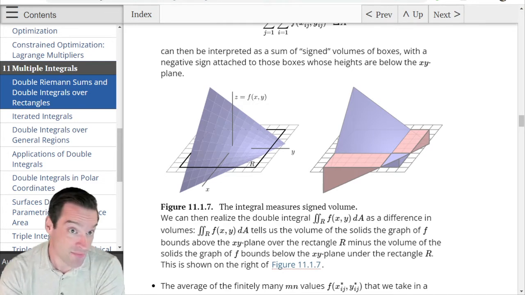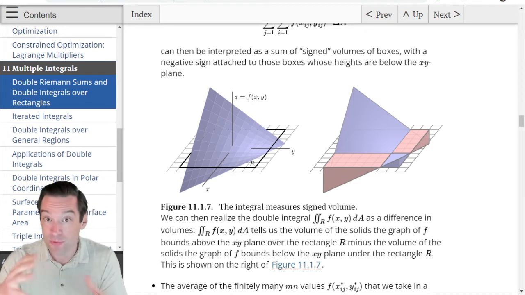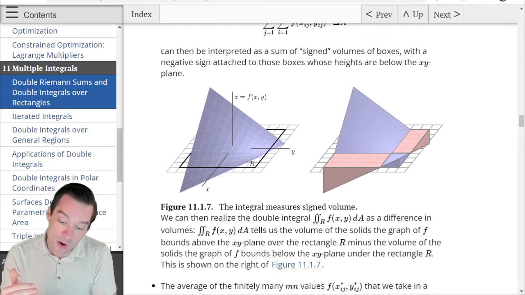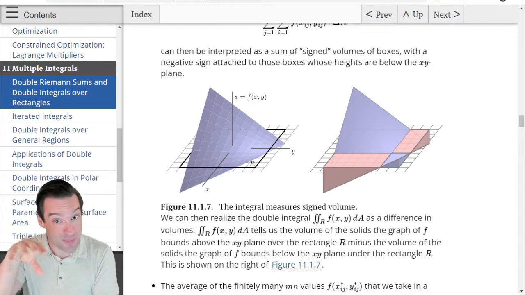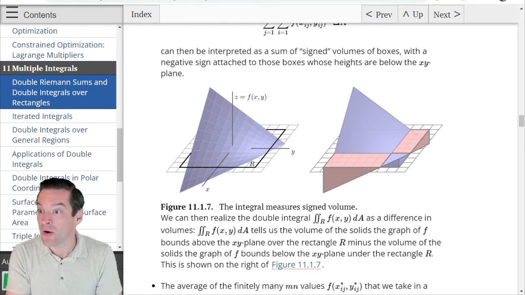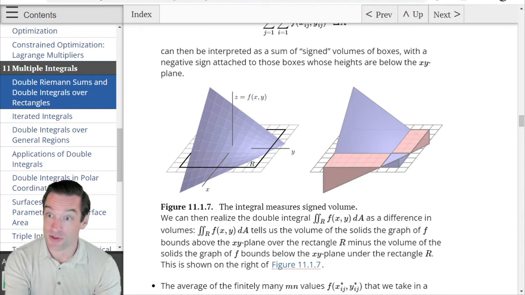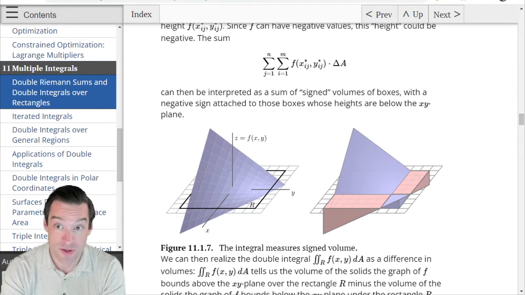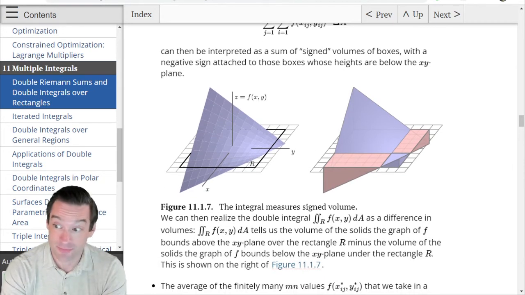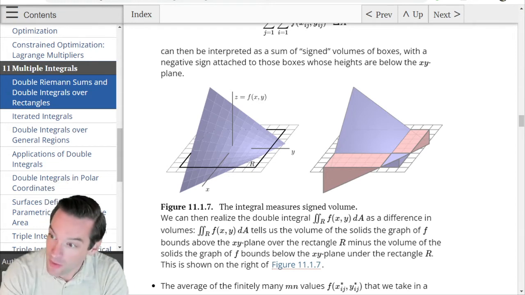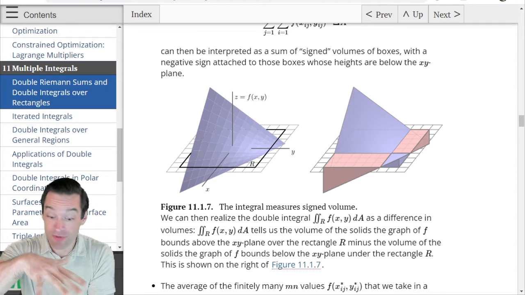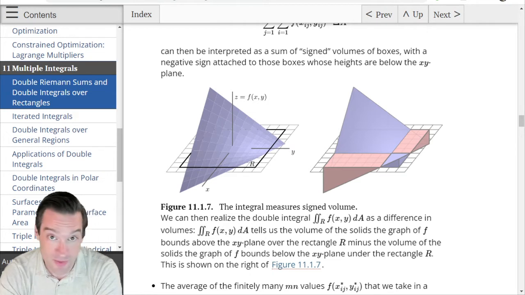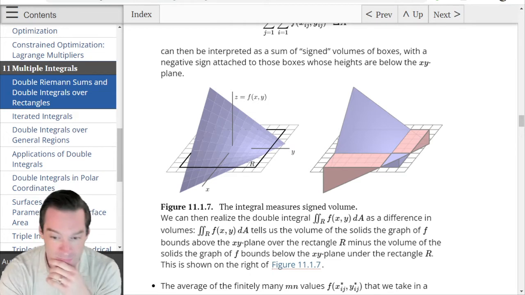It is measuring, just like in single variable calculus, the amount of space underneath the graph of a function. And by space, in single variable calculus, we mean area, where areas above the x-axis count as positive, areas underneath the x-axis count as negative. Well, all we do is import that into 3 dimensions and replace area by volume. So the double integral of a function of two variables over a region in the xy plane is the volume underneath the graph that lies above that region in the xy plane, where volume that's above the xy plane itself counts as positive, and volume that's below the xy plane counts as negative. So it measures a signed volume underneath the graph of our function of two variables.